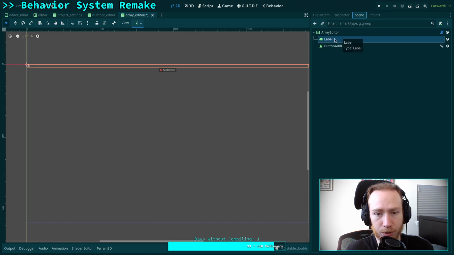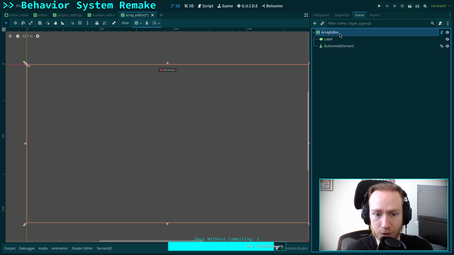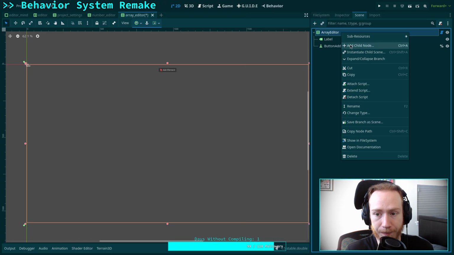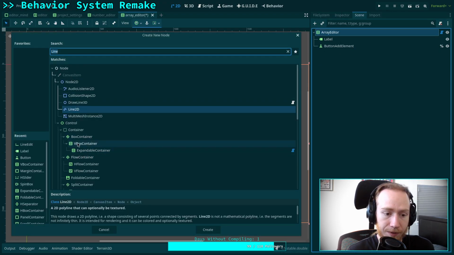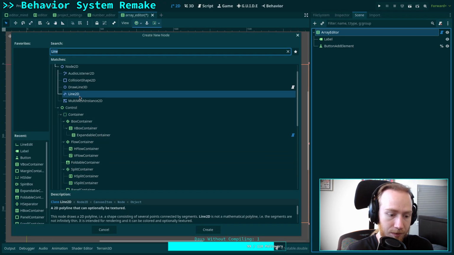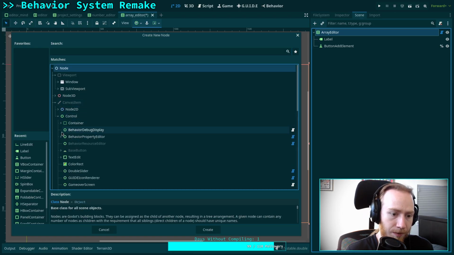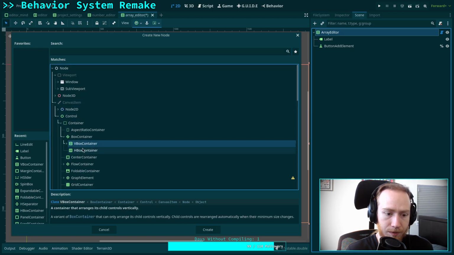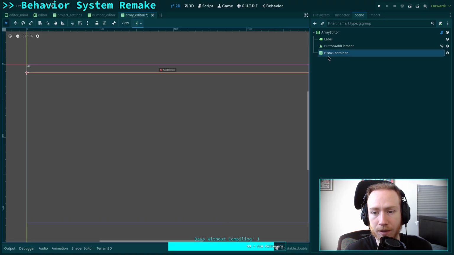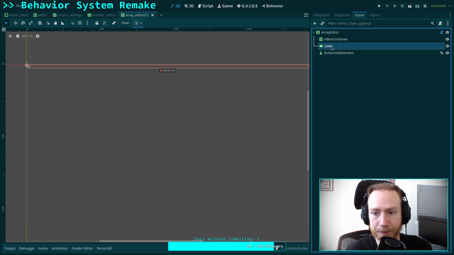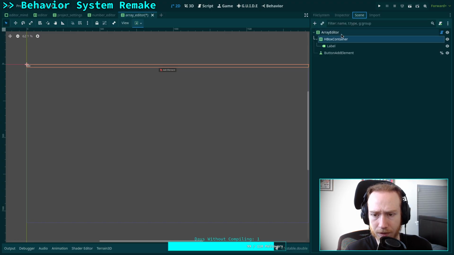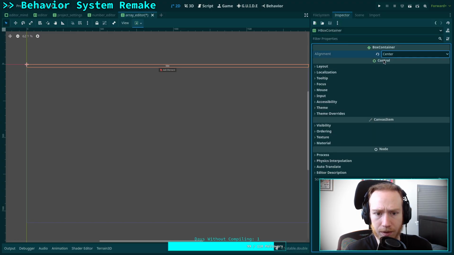How should I do label? I feel like I should do a V box, or H box. This up here, alignment center.